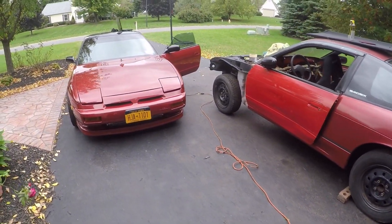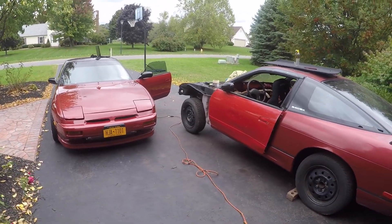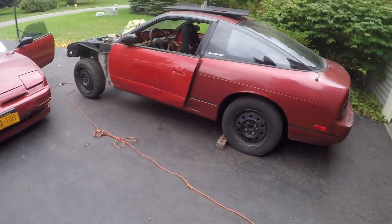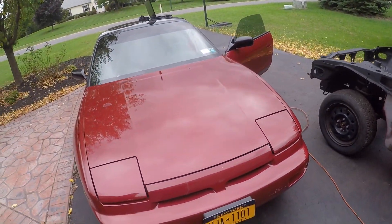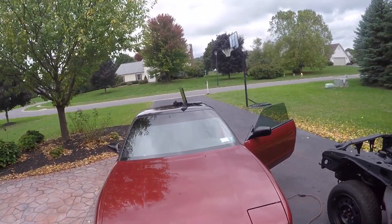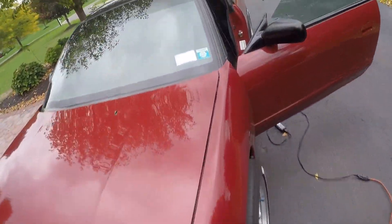I'm gonna cut it with the horrible — I watched Crocodile Dundee last night, so I'm kind of in that mode, you know what I'm saying? As you guys can see, got two of the old 240s chilling here. Just actually finished up working on this guy, painting off the engine bay. Hopefully you guys will see that video before this one goes up. By the way, this is being filmed on the GoPro Hero 4 Silver Edition.